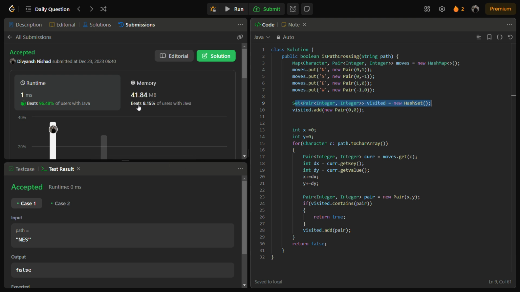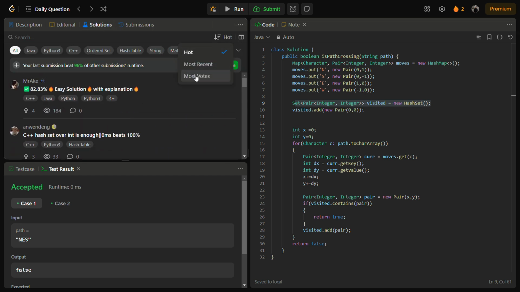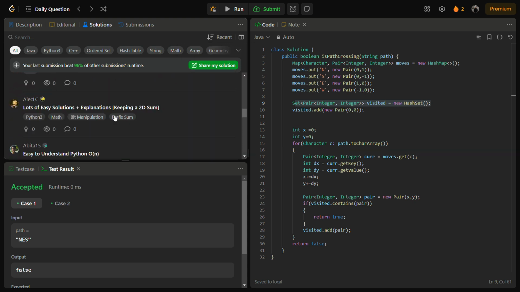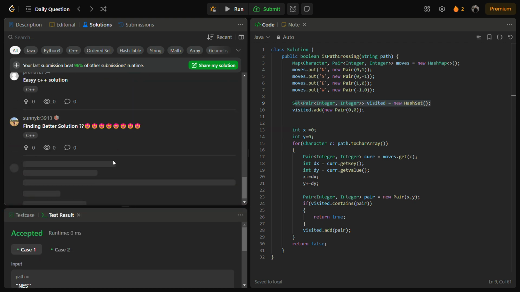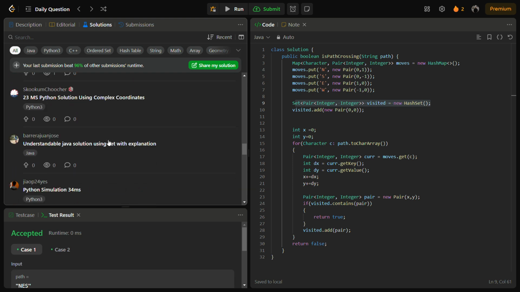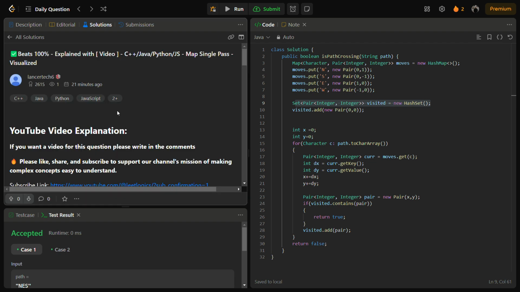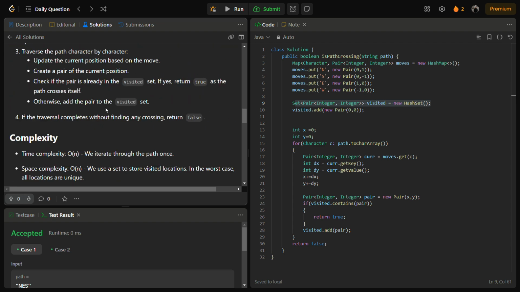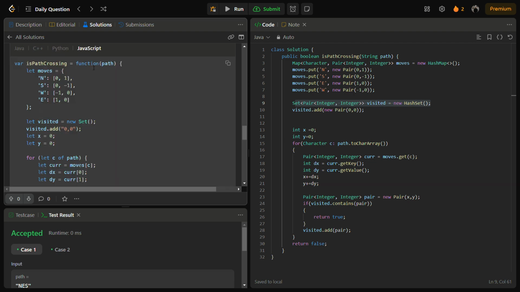You can also check the C++, Python, and JavaScript code by going into the solutions panel and then checking my solution. For you, it will be available in the hot section, but it is not available now, I think. This one is my solution. You can go check it out. It consists of the explanation, intuition, approach, complexity, the Java solution, C++, Python, and JavaScript.